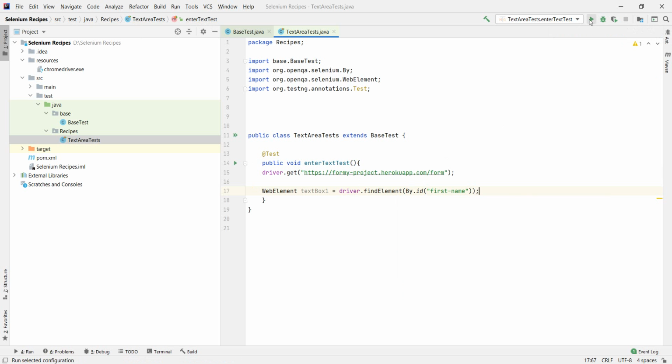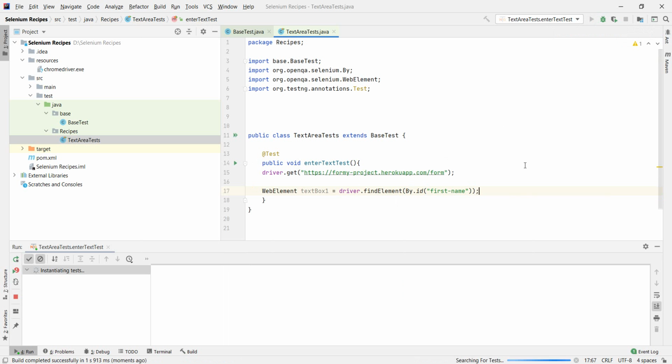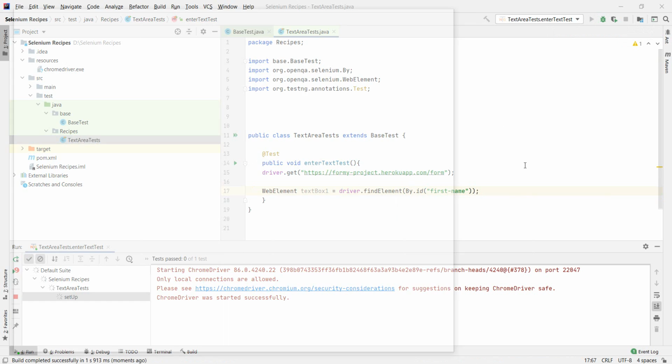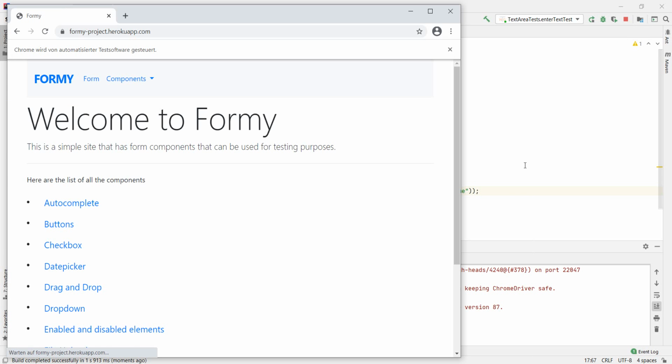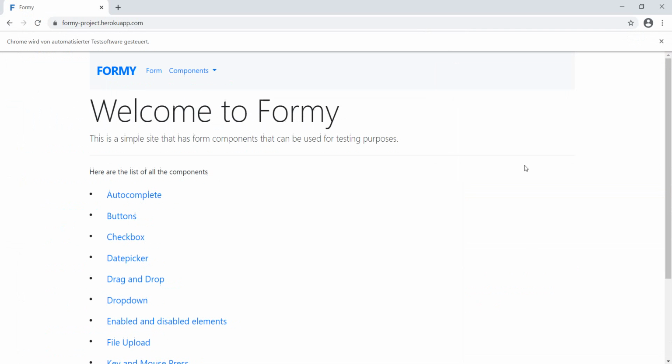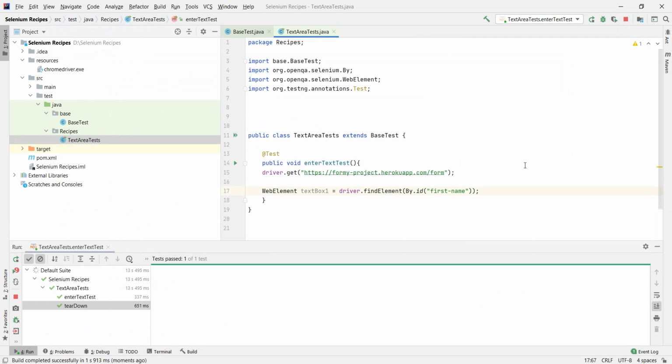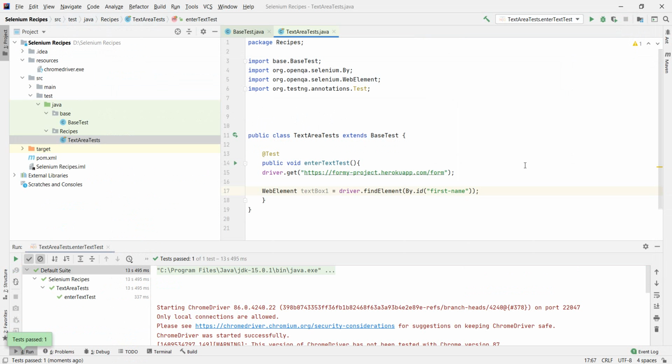So if we run our test, it should open our Chrome browser. It should navigate to the specific page and hopefully also find the element. It seems all was fine.